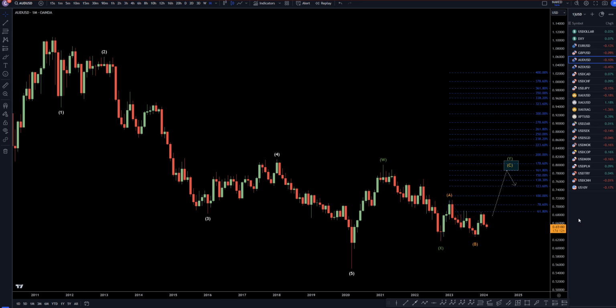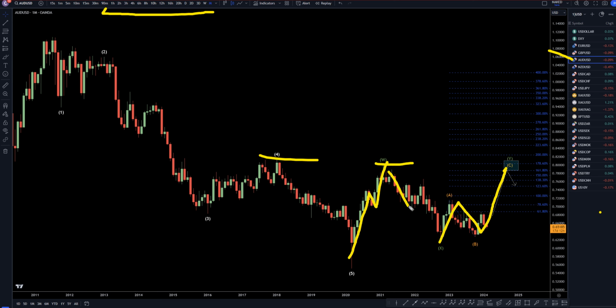Today is Monday, February 12th, and I'm going to be analyzing the Aussie US dollar starting on the monthly, working my way down to that 1 hour time frame for the full top down analysis. So on the Aussie dollar, I'm still very bullish overall, even though we've been going down pretty much all year so far. I still think this needs to make three waves up for an ABC of wave Y, which I still think is eventually going to go up and take out these highs. I think this is three waves up for a W, three waves down for an X, and it should make three waves up for an ABC of wave Y.